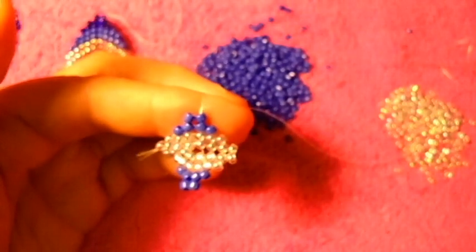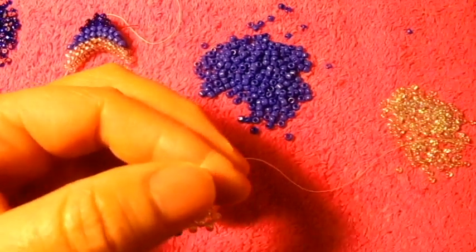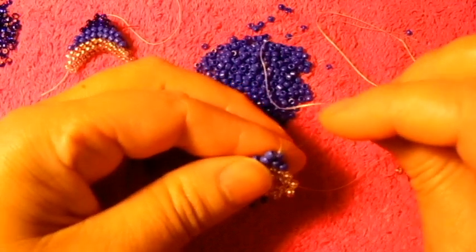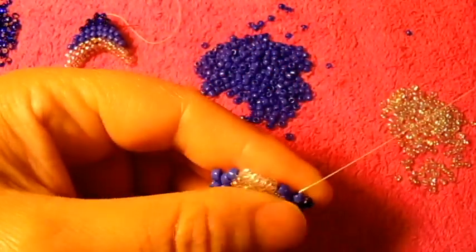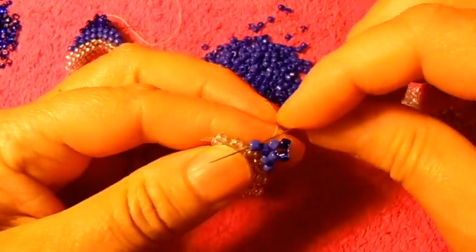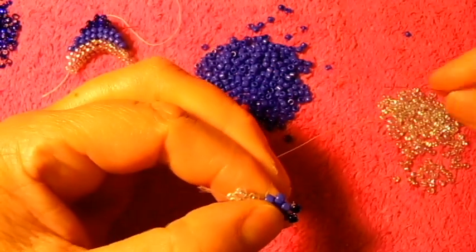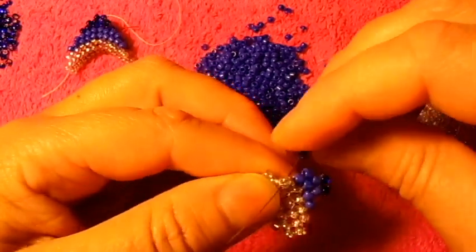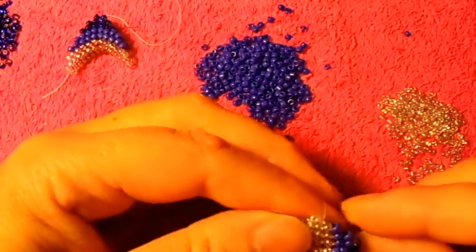Now in this turn, we're gonna change color. We've got to use this color over here, to put this on the top, and then we put this kind of light blue on the bottom, like that. We're gonna make two right there. And then we're gonna put one of the clear one. Like that.